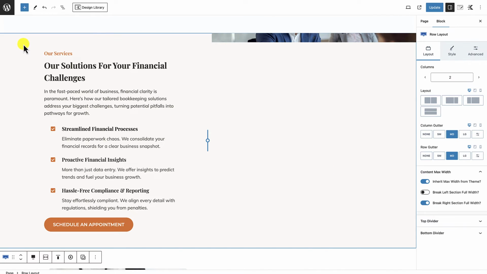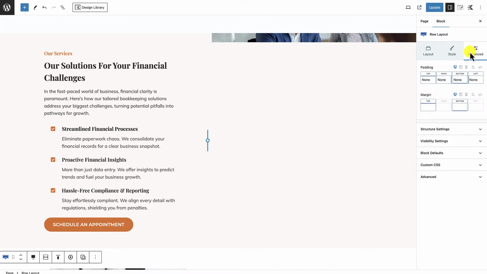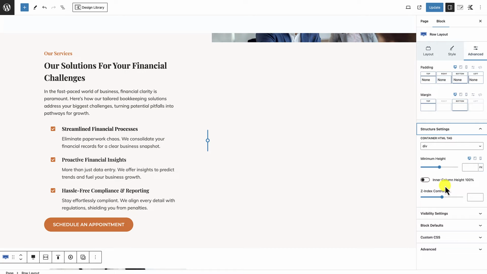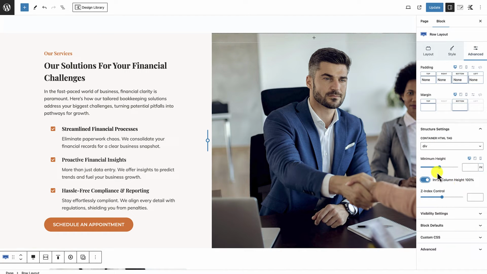Then make sure that my row over here, go to Advanced, Structure Settings, is set so that the inner column height is at 100%, so that it can take up the full height of the row there.